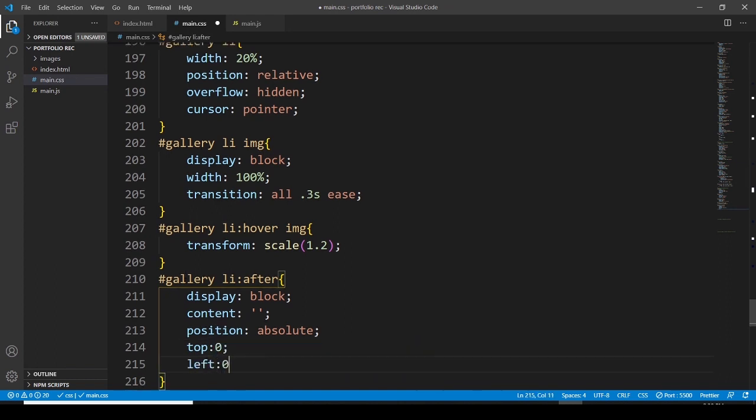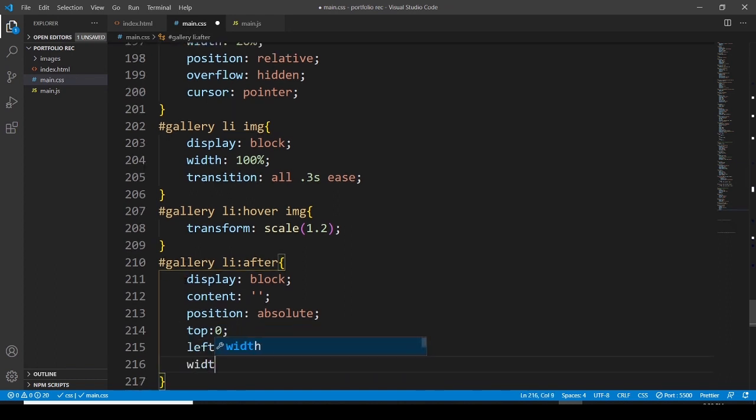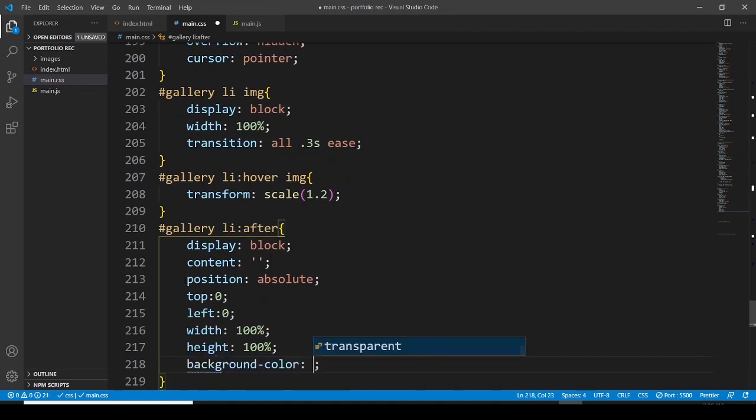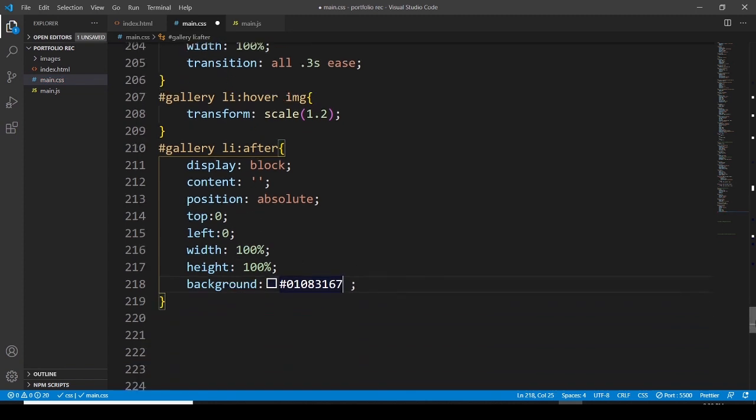Left is also going to be 0. Width would be 100%, and the height is also going to be 100%. And then let's use the background. I'm not using the color, I'm only using the background. It is going to be 010833167, with some transparency in blue.